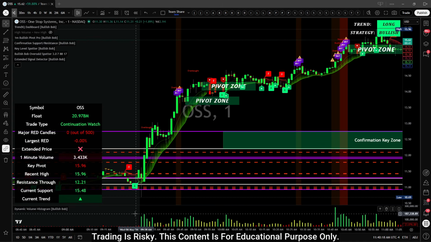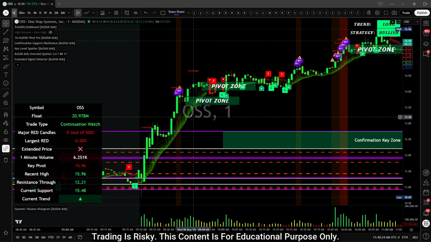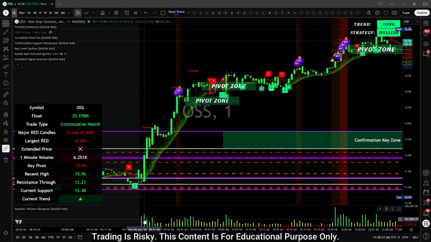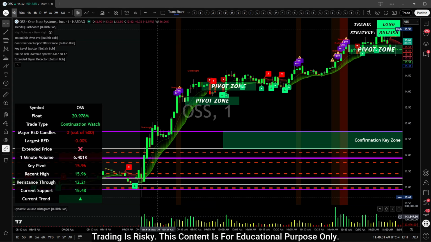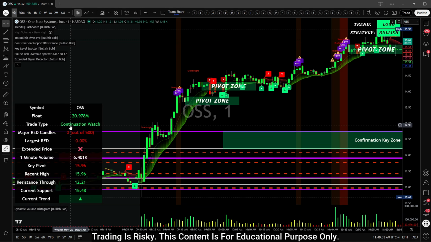You don't. You want the market to tell you where that value is, and you want to trade the momentum as you see it and stick to the strategy rules. Now, low volume, we've got inconsistent volume here. That's a red flag. Immediately, I have to adjust my size and stop level. Like the fact that it's a continuation watch.